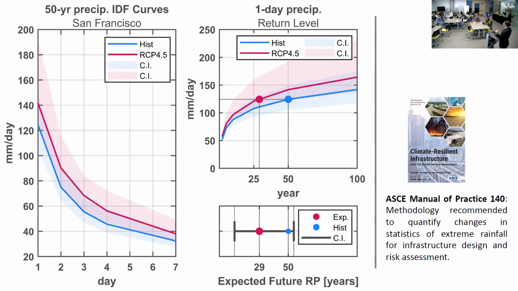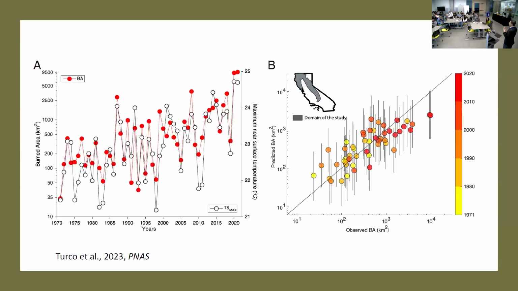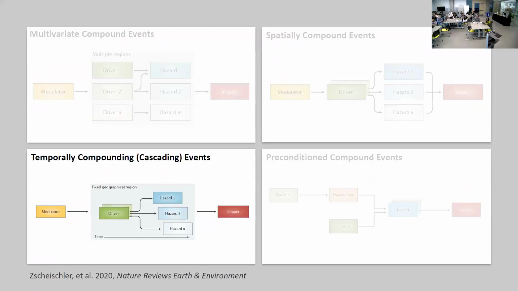So this trend in extreme precipitation will interact with the significant increase in fire trends. In this specific case, what we consider a 50-year event will turn into a 29-year event, meaning it will happen more frequently. Now, remember, I mentioned that these burned areas are increasing. This is burned areas in California that has a significant upward trend. We have our own fire model that simulates burned areas with different climate drivers. The details are in this paper.